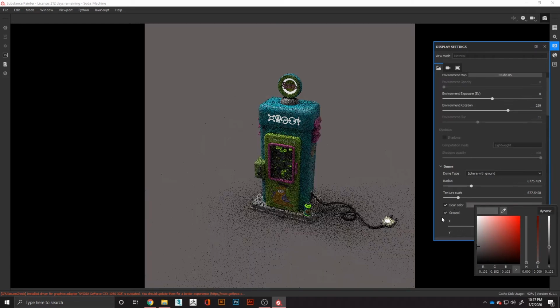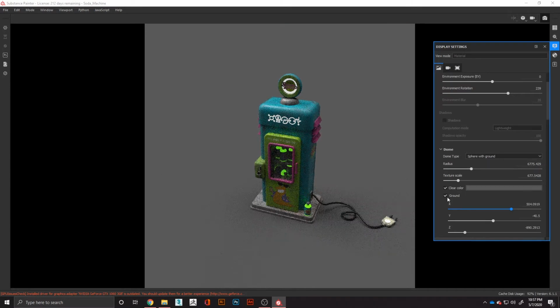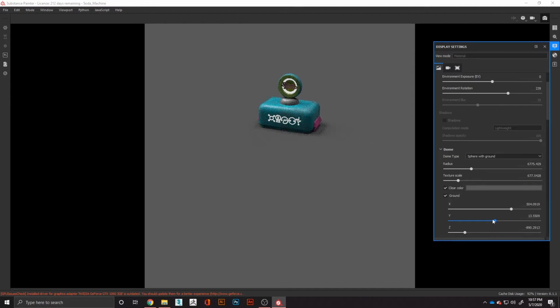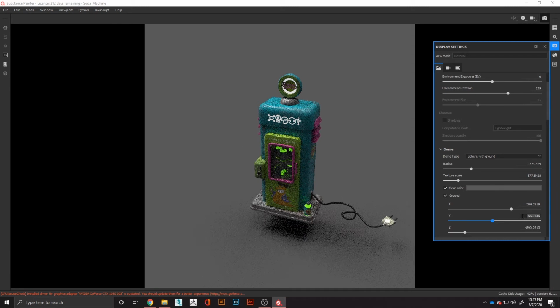Okay, so you can turn on your ground and turn off the ground. If you turn off the ground, you'll have no shadow, and if you turn on the ground, you will have shadow. You can adjust it. So for example, if I were to adjust this up just a little bit, you'll see my ground actually will cut into my model like that. So I did some tweaking, and I now know that negative 40.5 will be flush to the bottom of my model, so that's why I'm going to leave that there.